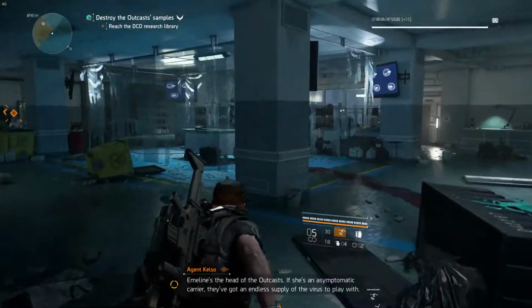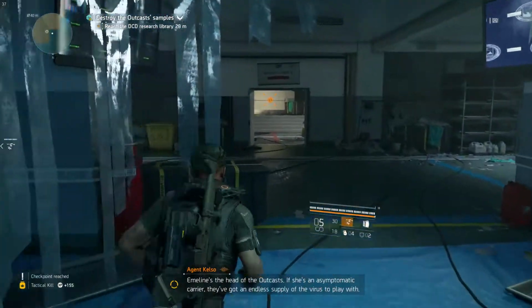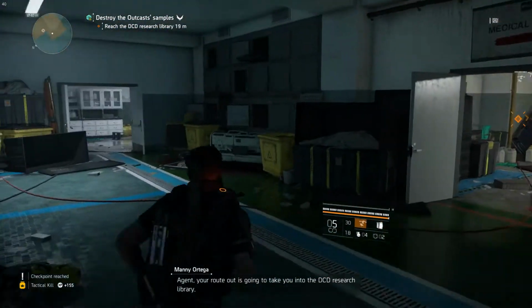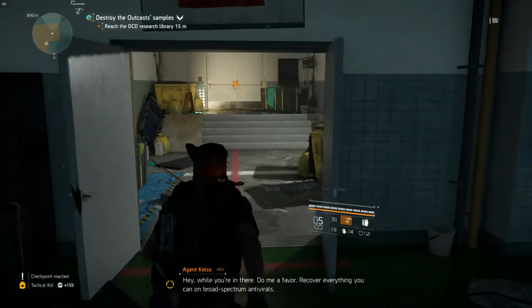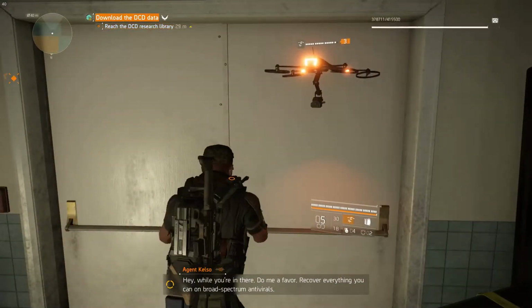Outcast. If she's an asymptomatic carrier, they've got an endless supply of the virus to play with. Agent, your route out is going to take you into the DCD research library. Hey, while you're in there, do me a favor. Recover everything you can on broad-spectrum antivirals.